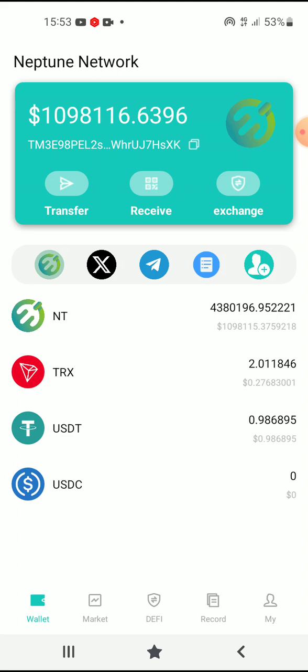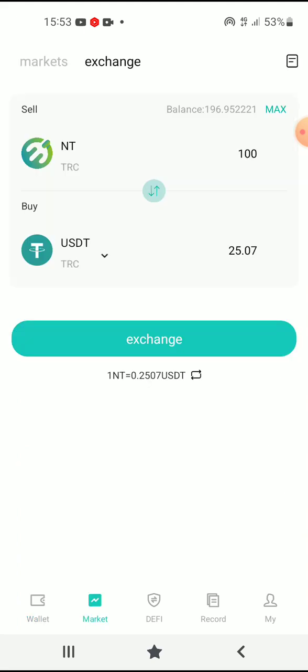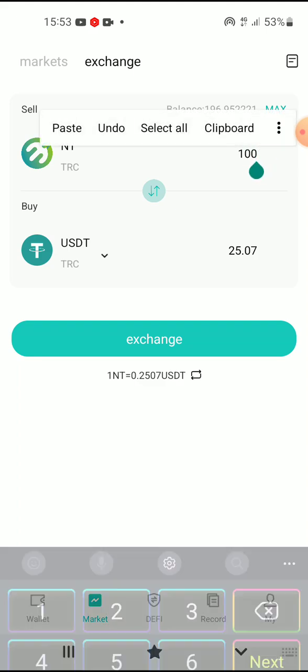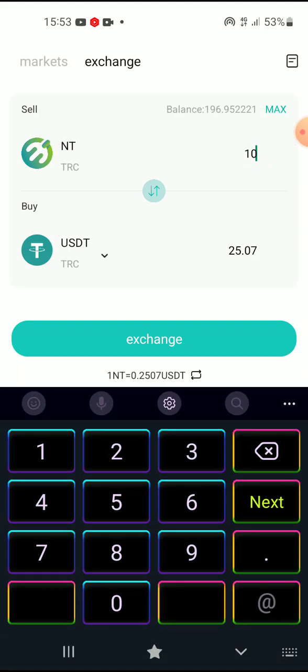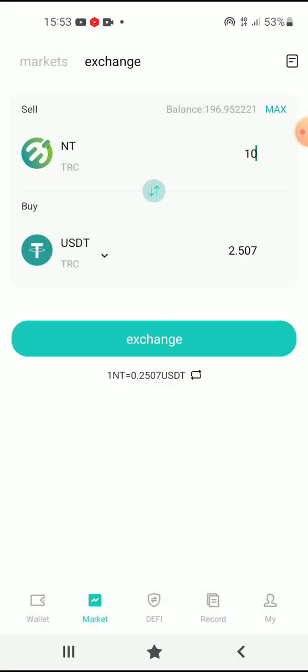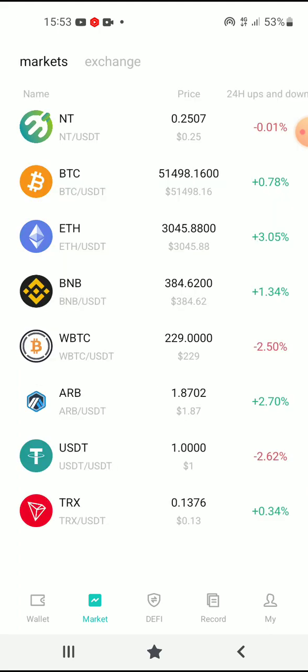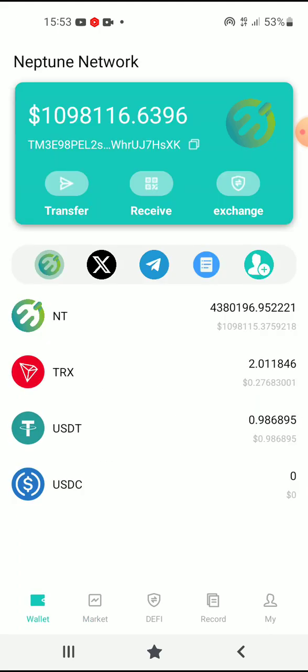Very soon you go to your exchange, exchange the money, get USDT, and withdraw it. Right now I've issued one, so unless the one lands in my account, then I'll continue. So that's how it is.